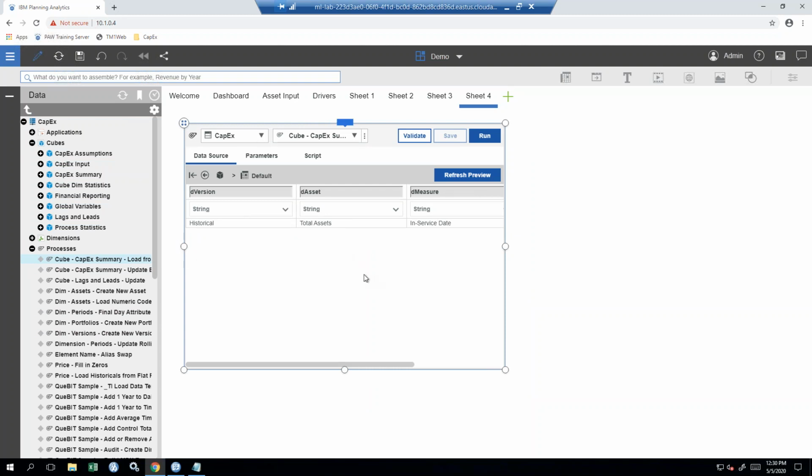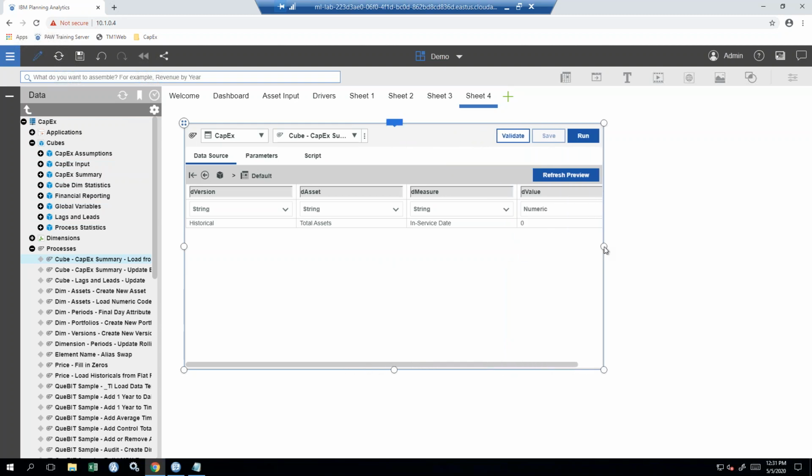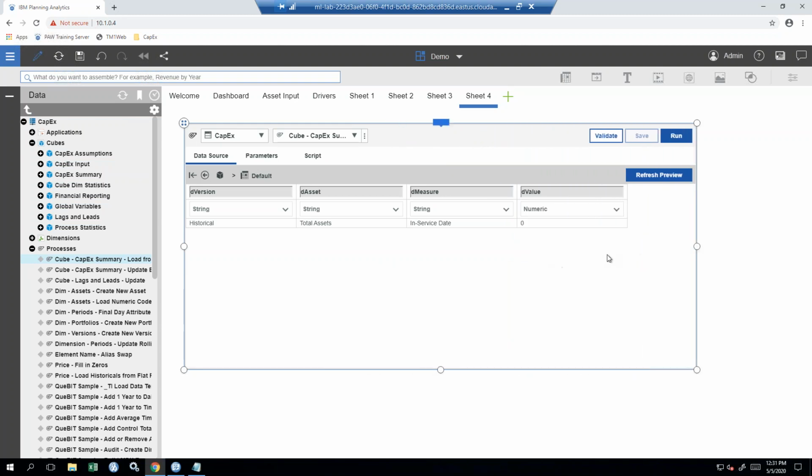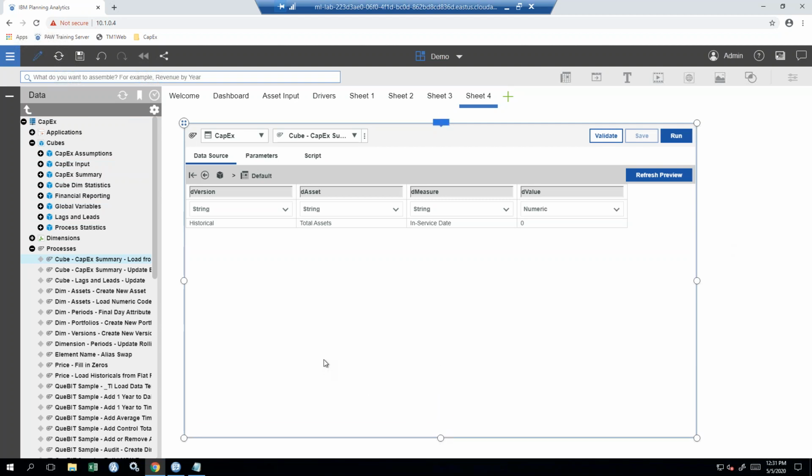it's already pre-written. I'm not going to go into how to build a process from scratch because that could take us all day depending on everyone's familiarity with coding and syntax, but I wanted to show you the process editing window in PAW and, in my opinion, how great it is compared to editing the process in Architect. So you notice at first that we get a new page here, and I can just click and expand out this window to make it a little bit bigger.